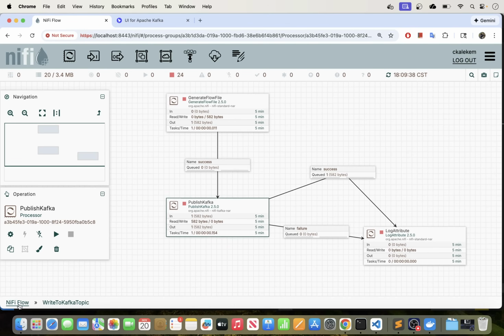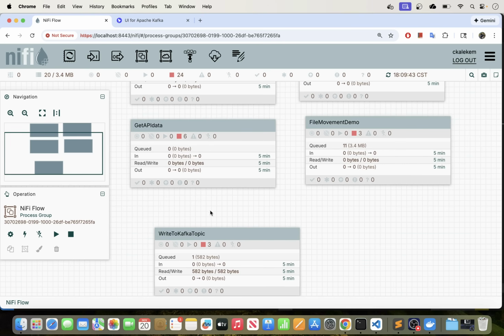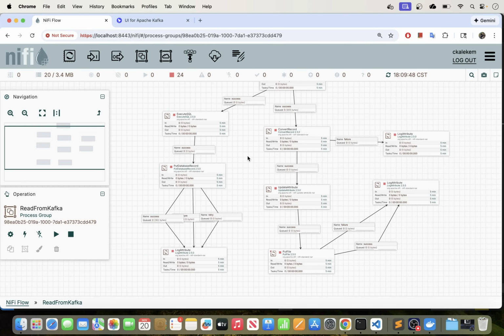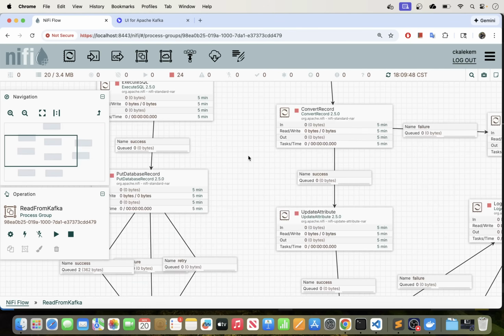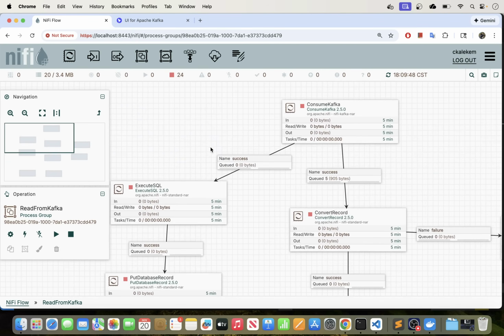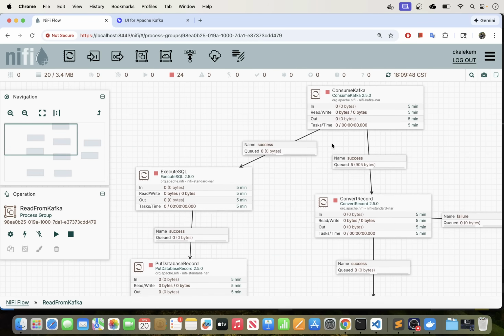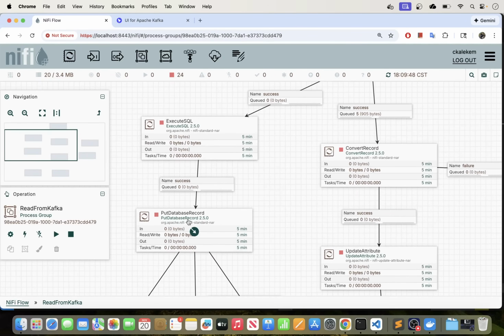I think coming up in the next videos we will scale this up, and now we can move over to something that probably a number of you are more interested in, where now we can start consuming messages from Kafka topic, right? So we can now start consuming messages from Kafka topic, and you can see in this scenario here we are getting messages from Kafka and writing it to a database.